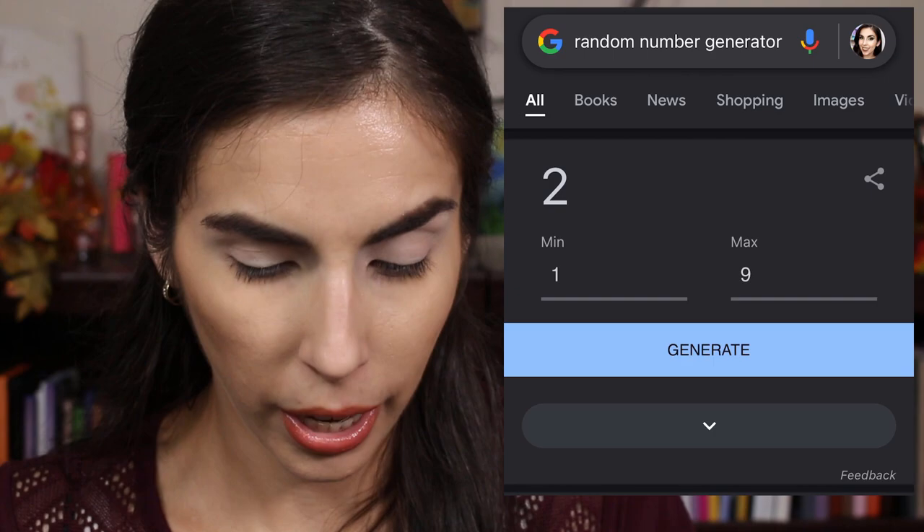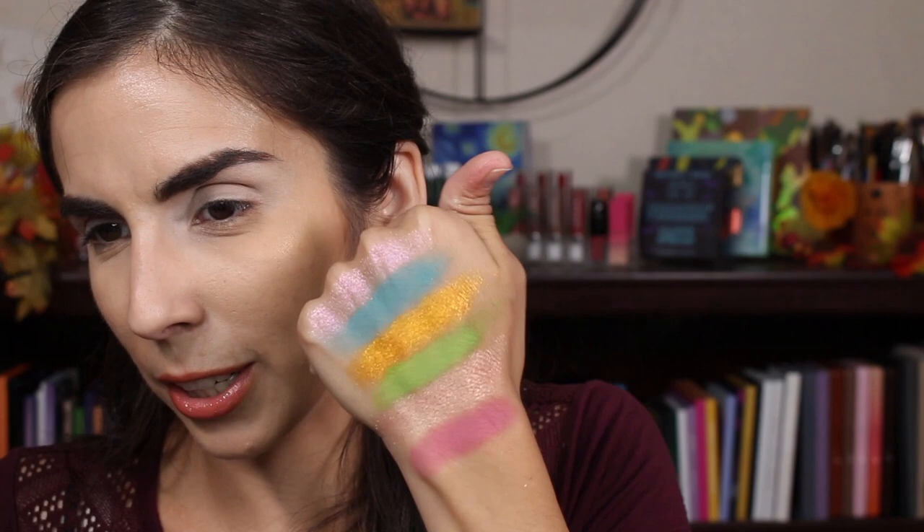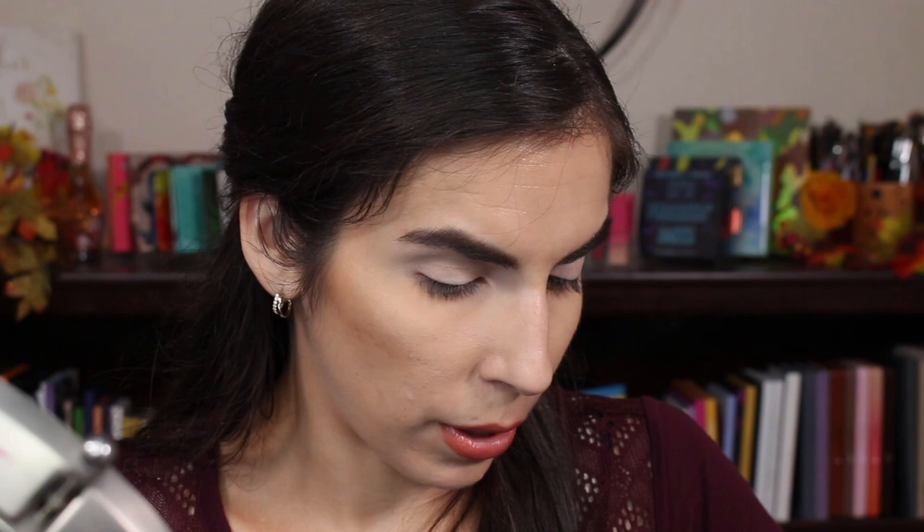It is not deep enough for me. I was hoping to have a very nice deep color for the outer corner, but all three mattes are pretty light and the shimmers are a little too samey for me — the two pinks are very similar. At least we have that orange; I'm excited for that pop of orange. I'm going to start by working on the outer corner first using this blue — Seven of Nine from the Club Nebula palette — and we're going to pack this on the outer corner.